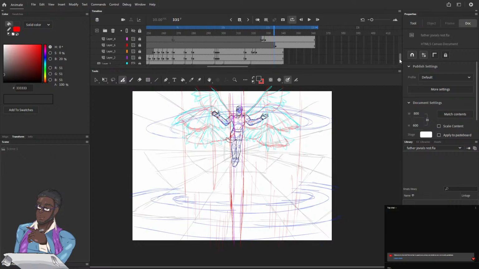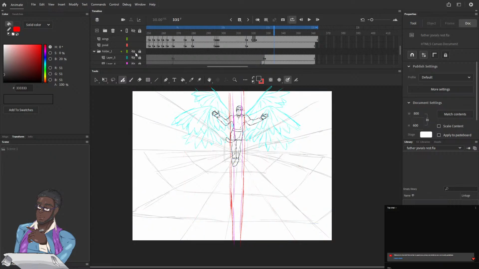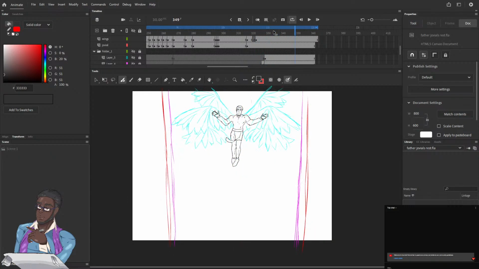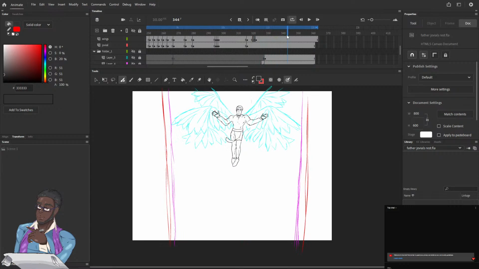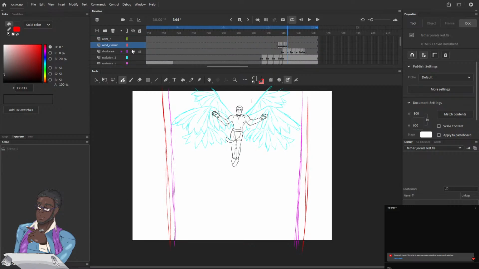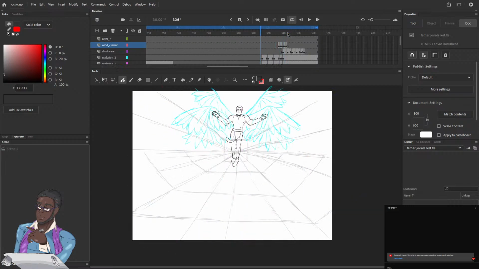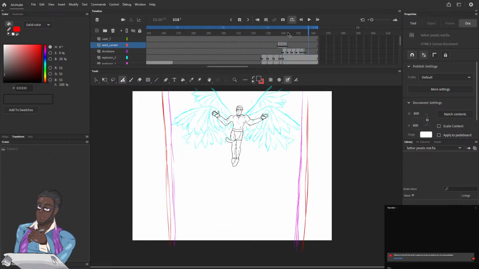Let me actually hide this real quick. And so, what would be really fun is, after this shockwave, I wait about half a second before the eyes manifest over the wings.